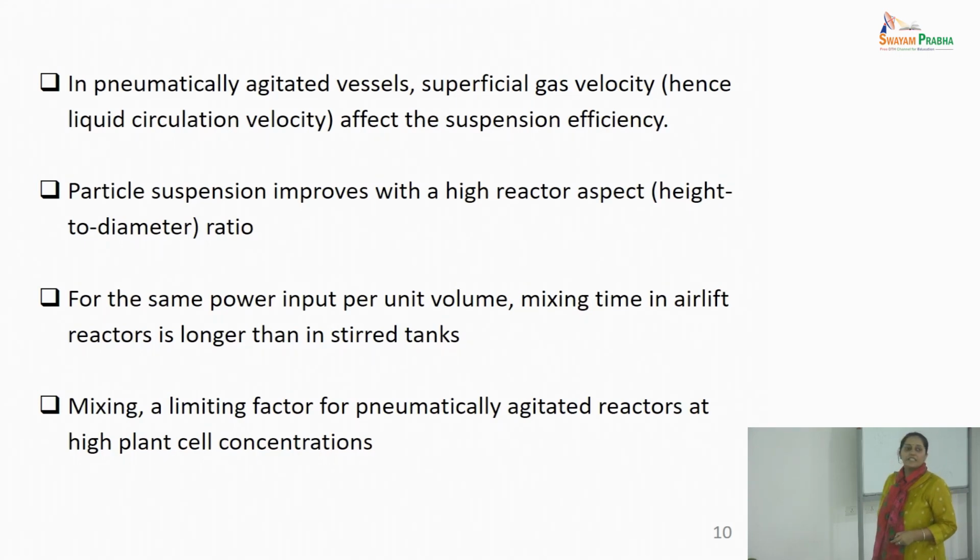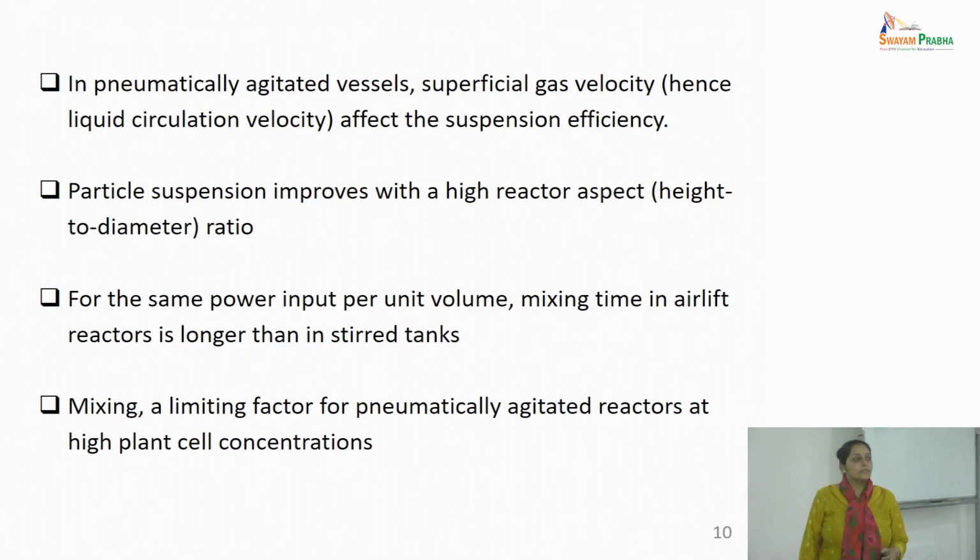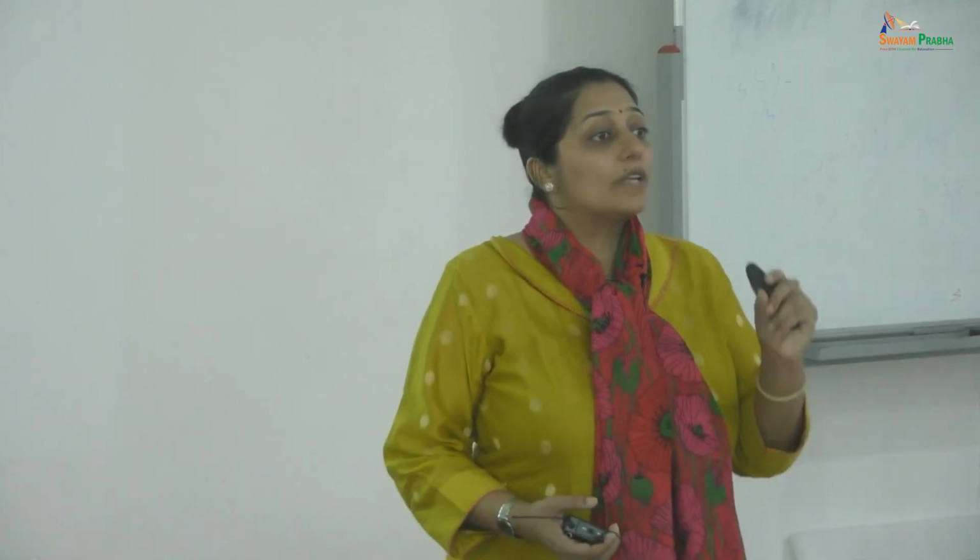Now, pneumatically agitated vessels. Pneumatically agitated means there is no mixing component there. Only air is doing all the mixing through bubbling. So these are airlift and bubble column type reactors. But what is the advantage? Pneumatically agitated vessels can be good systems if the plant cell culture system on which you are working is very, very shear sensitive, because they can allow you to cultivate the cell suspensions without having a moving part in the reactor.